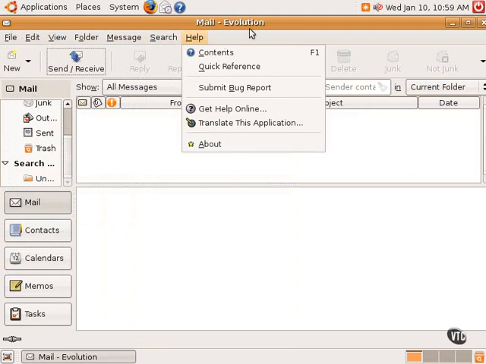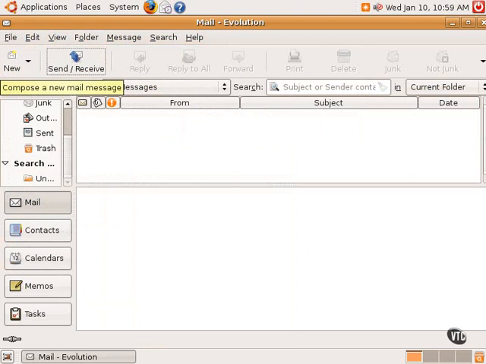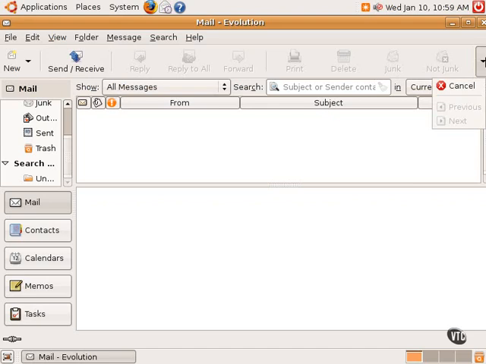And then there are icons depending on which component of the Evolution Email Client one's using. Send and receive, reply, forward. If one has highlighted a message, one can hit reply or forward or print, select it as junk mail or unselect it as not junk mail. There's also an arrow key to show that there's some additional buttons hidden, for example, cancel. Now, the different components of the Evolution Email Client show how very similar to Outlook this is.